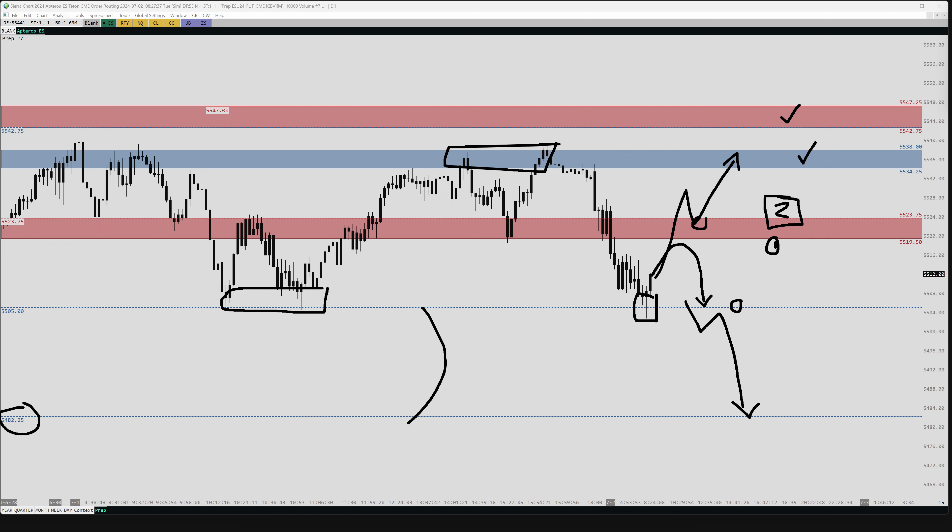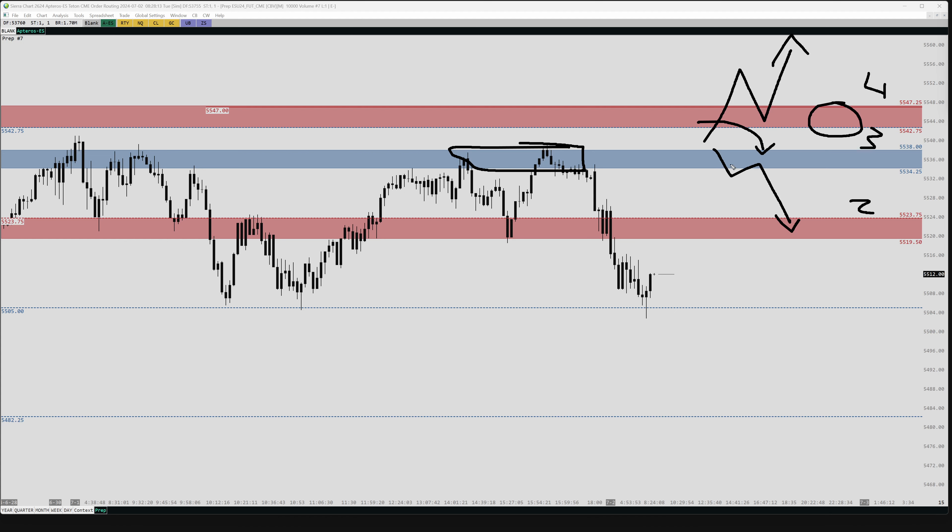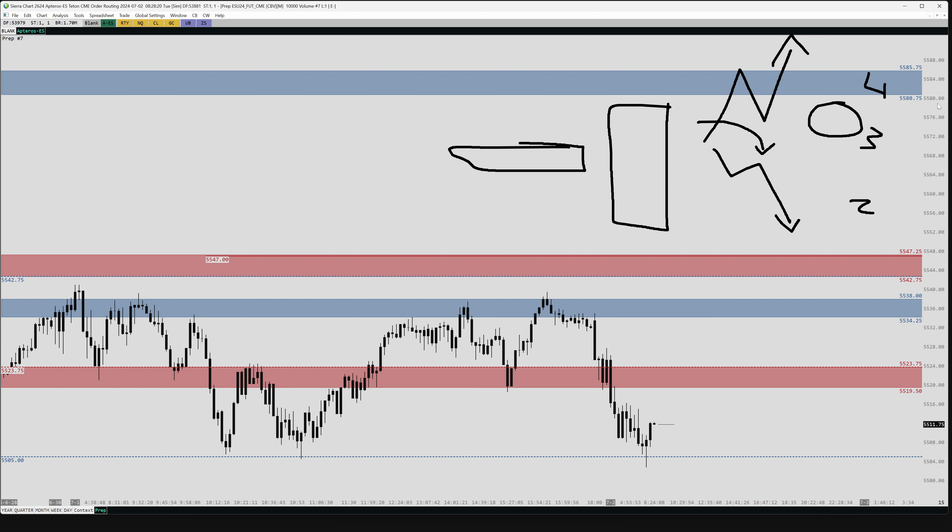And then of course if we get back up into the line in the sand up above, this is more or less where I see the line in the sand overall for the bearish context, which is kind of a grindy one. If scenario two does manifest and heads all the way back up into this area, we're looking for a hold underneath that zone — that would be scenario three. And then scenario four is a full melt up from all the bearishness we've stacked, and if that happens we're looking at the 80s, 85s, kind of all-time high targeting up there.